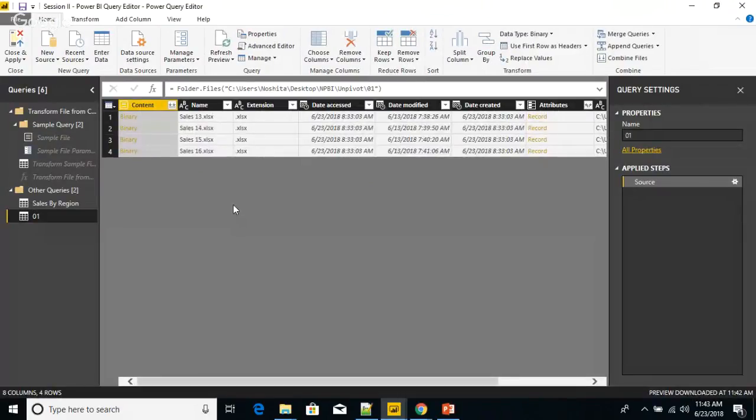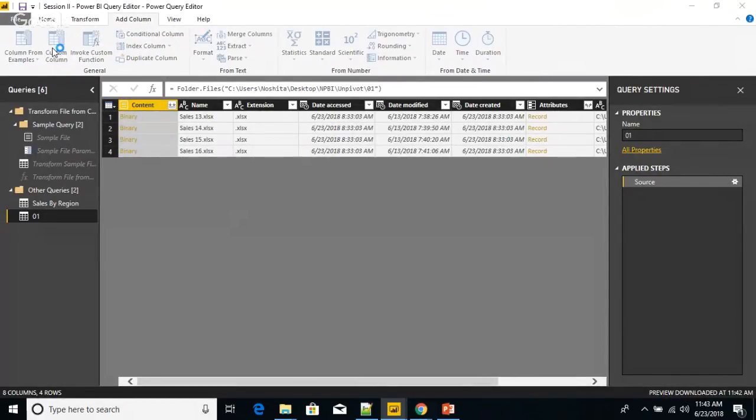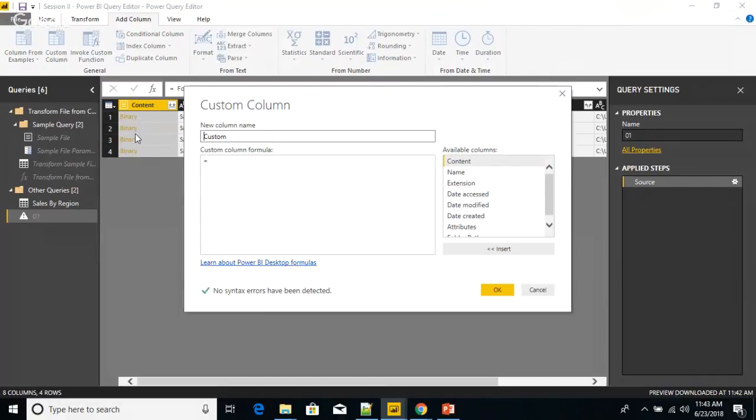It will take you to the Power BI query editor. Now, as I told you, add a custom column to find out what is the content available under the content column. For that, the function used is Excel.Workbook of the particular content column. You can just click on this, and the syntax will be verified.